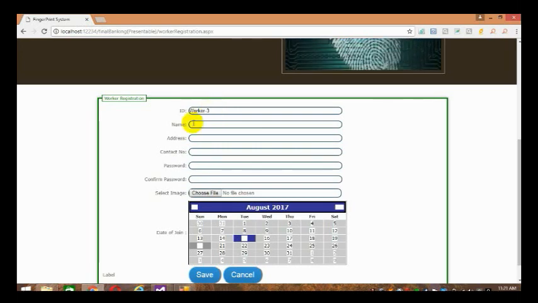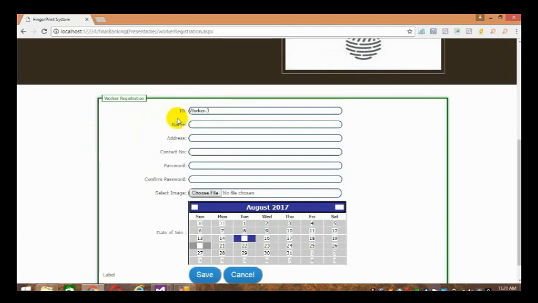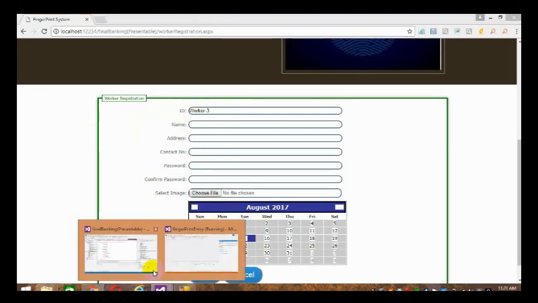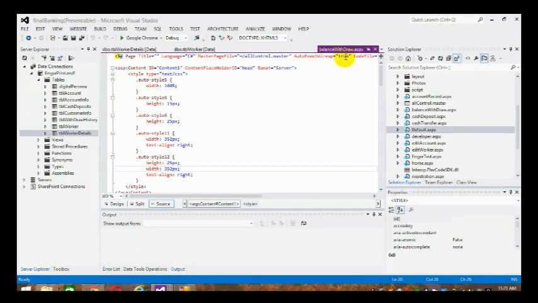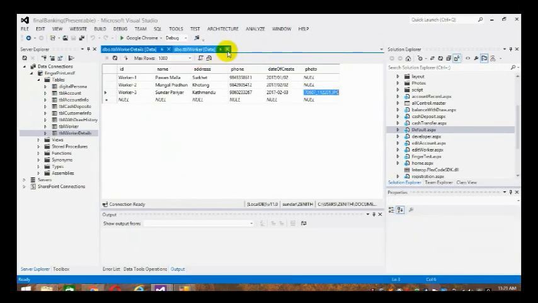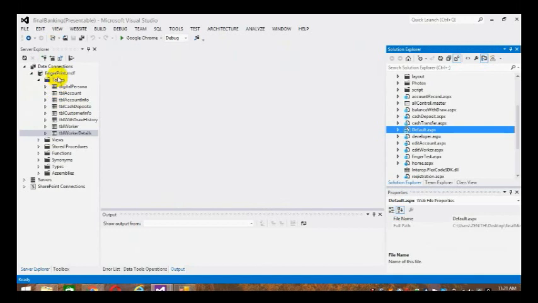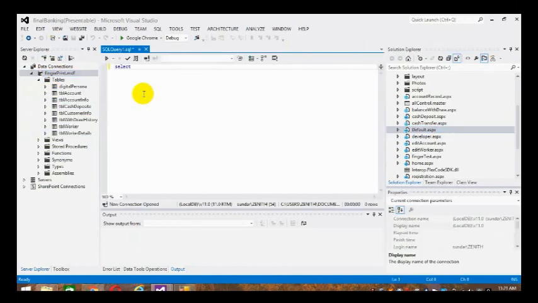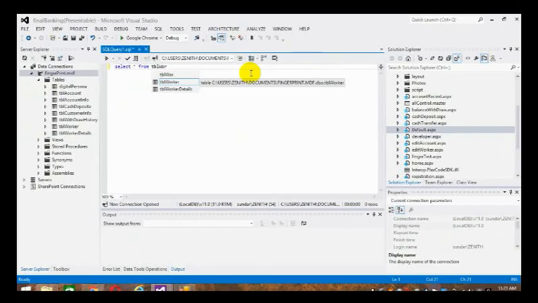And how this worker ID is generated: in the database we already have a worker table. In this video I am showing you the database content also. I select new query here, select star from table worker.